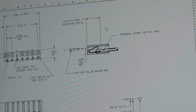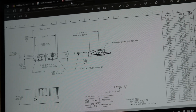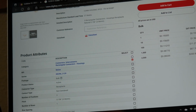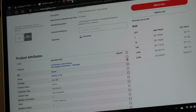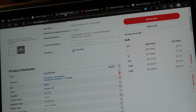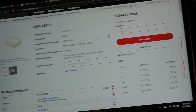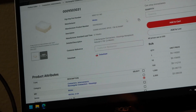So, you know, the thing is, this is Molex or a DigiKey. They're 19 cents a piece. So, you know, if I got it wrong, I could live with that. And there's no minimum buy. So I think I am going to go, what do they have? Let's go up here. Yeah, they only have 10,000 in stock, so I think I'm good there. So I'll probably pick one up, maybe 2 in case I screw it up, which is not unlikely.